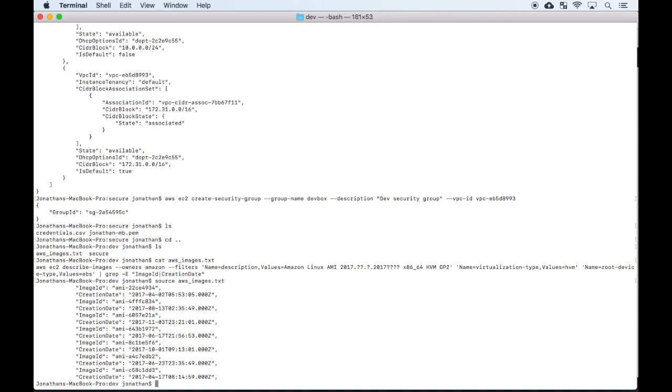So now we can just go line by line and have a look and see what's going on here. So this image ID was created in April of 2017. So we're looking for the most recent one, so that's not really what we want. This was done in August. And all right, here, this looks to be the latest image. And this is going to be the ID right here.